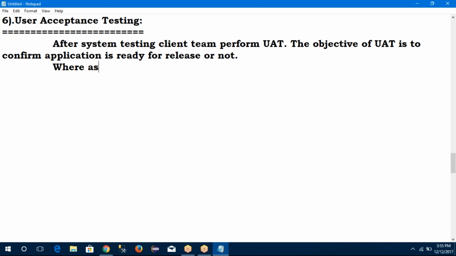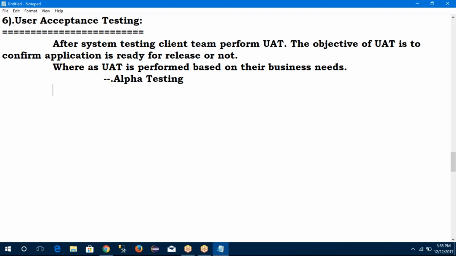UAT is performed based on their business needs. Two types of testing are there: alpha testing and beta. Alpha means the client comes to our organization and tests the application, that is called alpha.